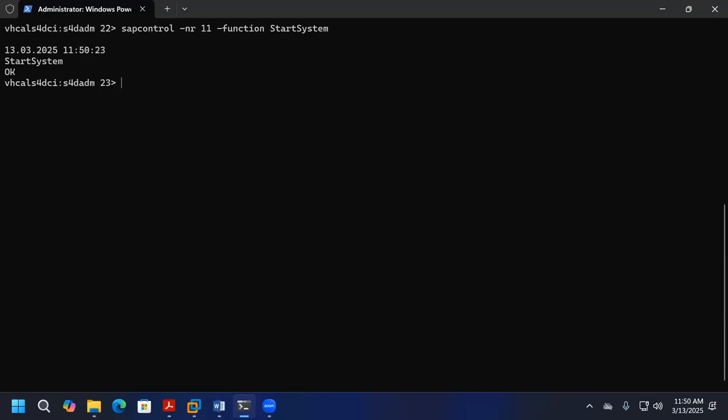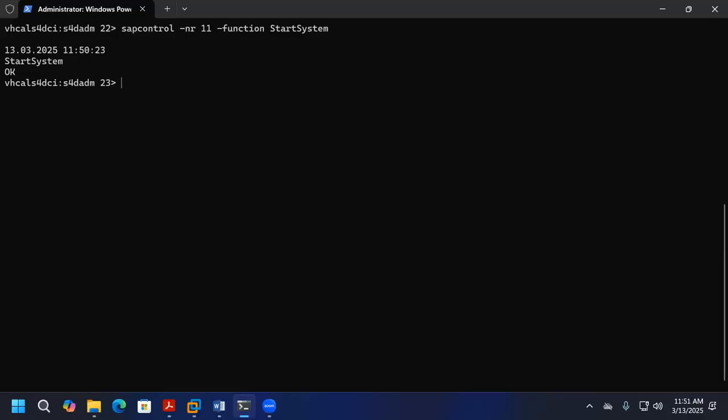Does the entire SAP system include the ACS system also, or only the primary? If you provide the ACS instance number also, it will start the entire system. Is there any way to start both the primary application server and ACS in a single command? No, now I am starting the entire SAP system.